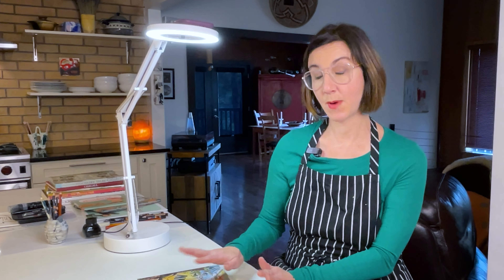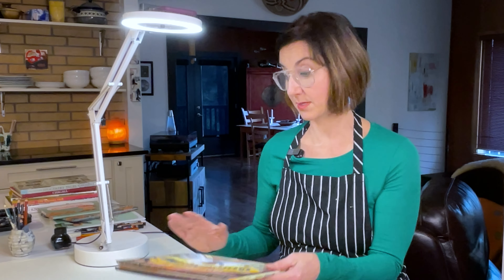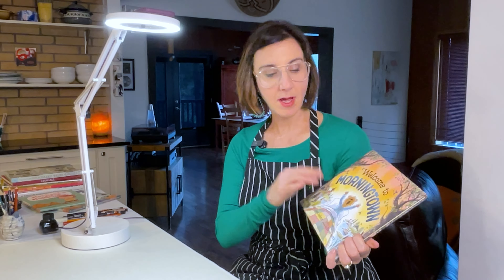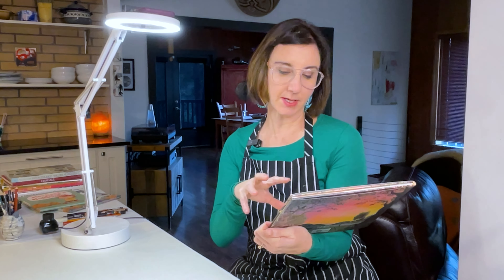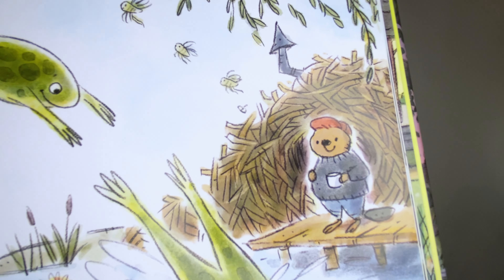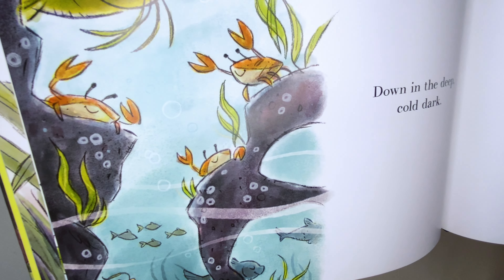Hey everyone, welcome. I'm Blake. Today I'm interviewing a children's book illustrator that happens to be my husband. His name is Stephen Henry. He's published over 14 books. I've worked on a few of them with him as the writer, not the artist. Here's an example of one we did together. It's called Welcome to Morningtown and there's a lot of really nice examples of cross-hatching and beautiful illustrative line work that he uses that I think I could learn something from.